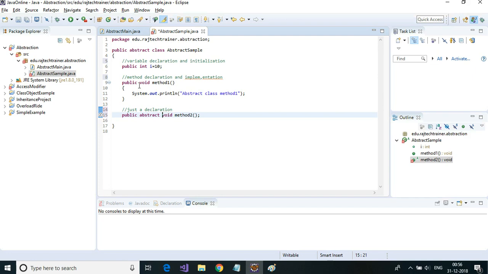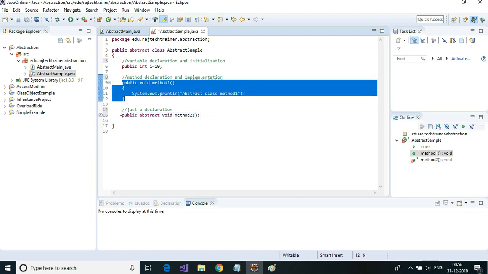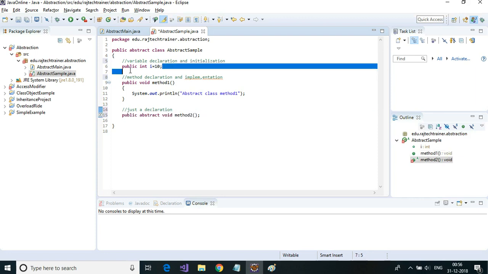The abstract class may have implementation and may not have implementation. It is not necessary that abstract class must have only unimplemented methods. It can also have implemented methods and unimplemented methods plus the instance variables. So let me save this.